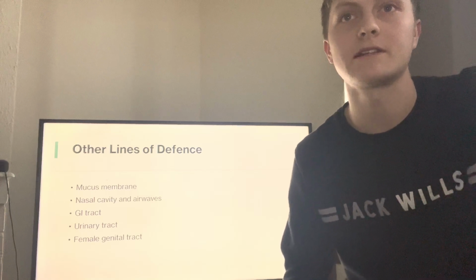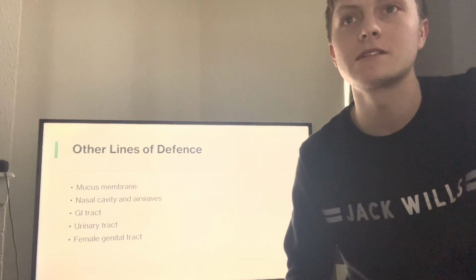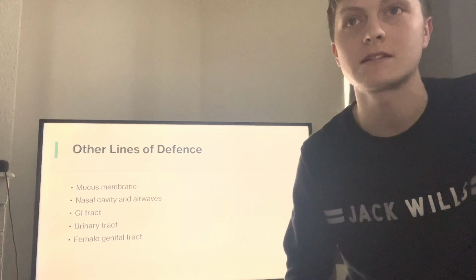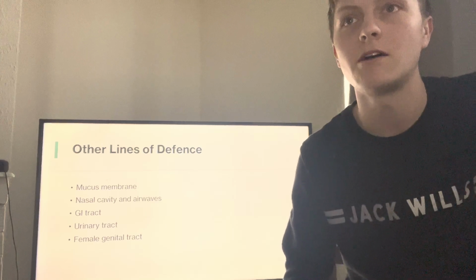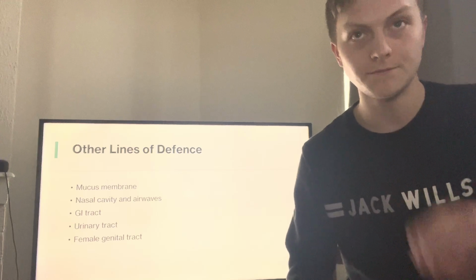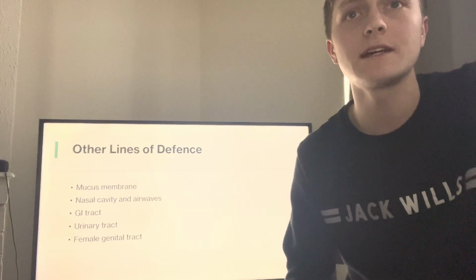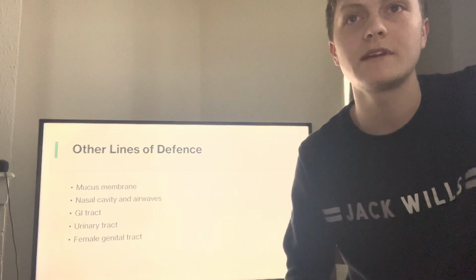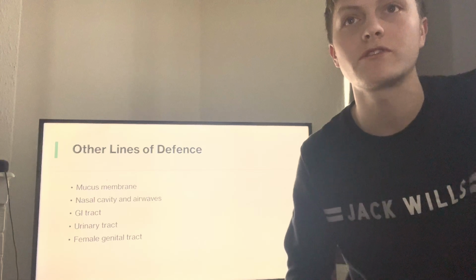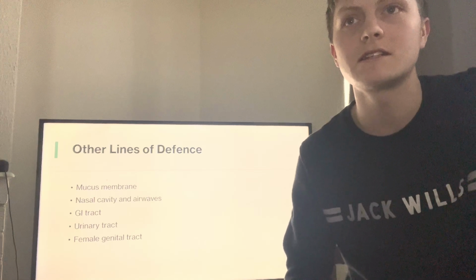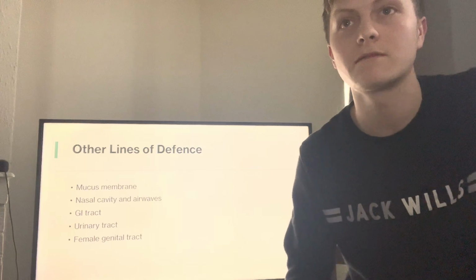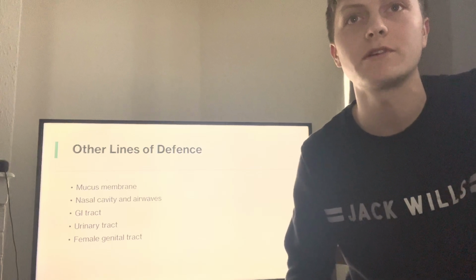Nasal cavity and airways. The mucus layer helps trap pathogens. The cilia help move the mucus in wave-like movements and together help filter matter. Immunoglobulins help prevent pathogens sticking to the mucosa and are expelled from the nose. GI tract. The intestinal epithelium provides a barrier to pathogens. Stomach acid, bile and pancreatic juices destroy most pathogens. The acidity in the stomach is low and destroys most harmful bacteria. Peristalsis helps to remove waste and harmful substances from the body.